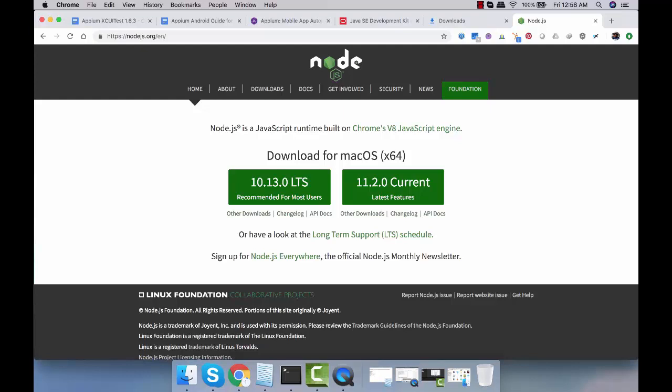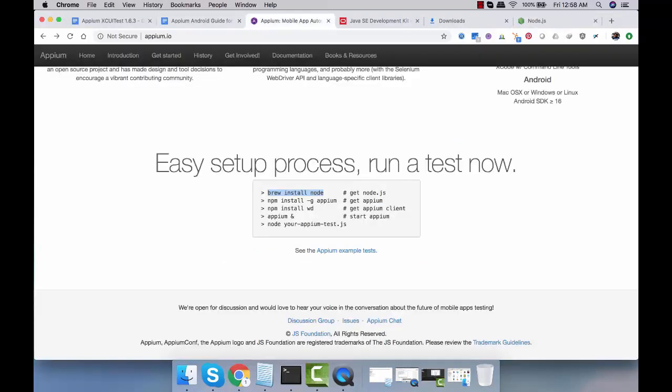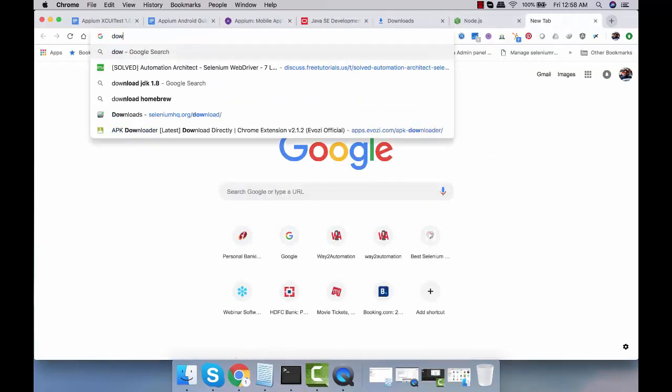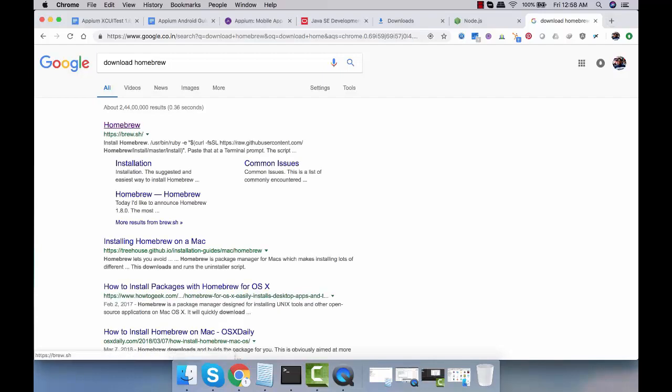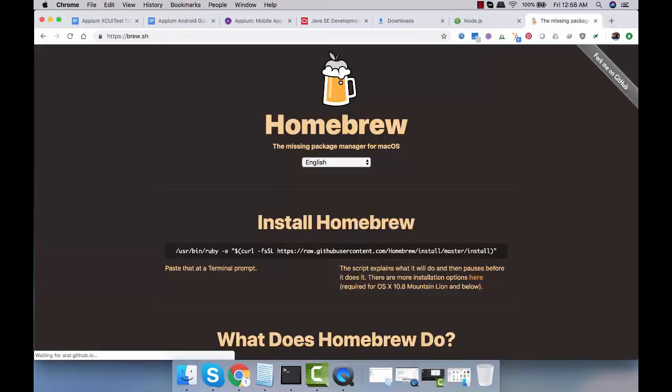Or else, the other way of installing Node is through Brew, right? This is called Homebrew. So first you need to install Homebrew. Search for download Homebrew. You're going to get the very first website of Homebrew. Copy this link.